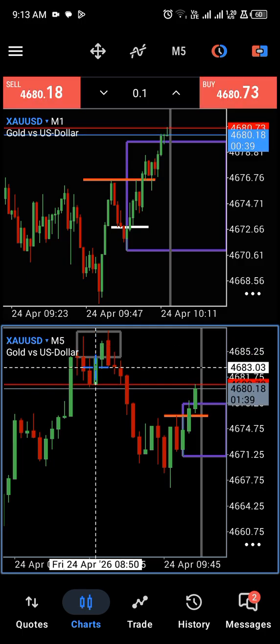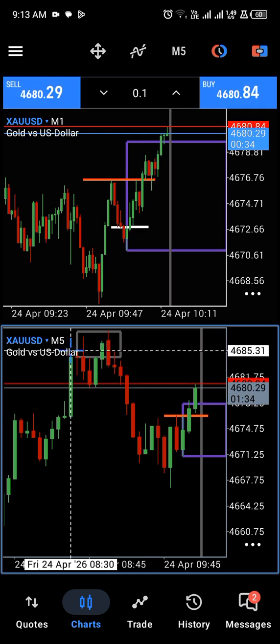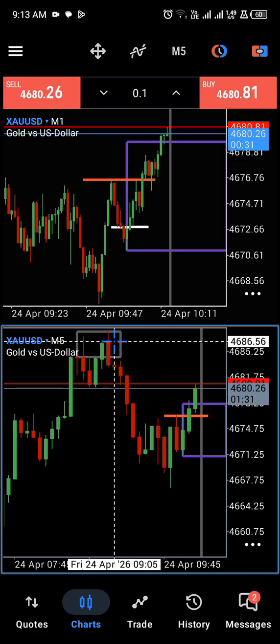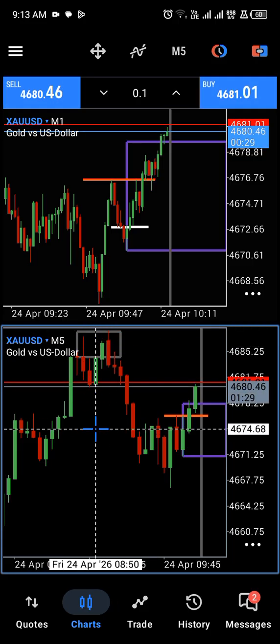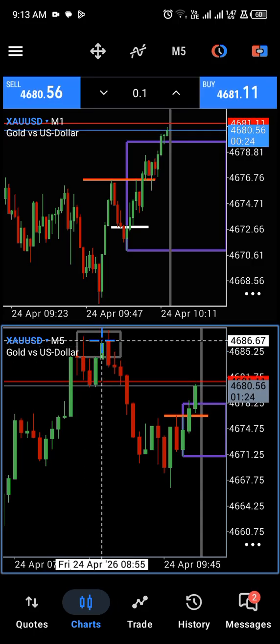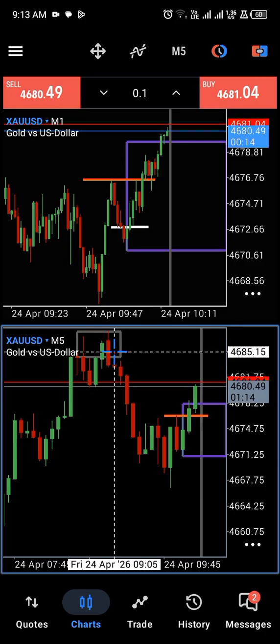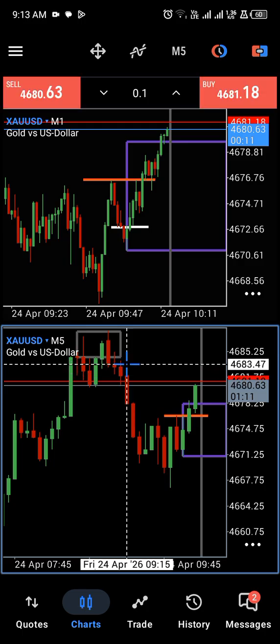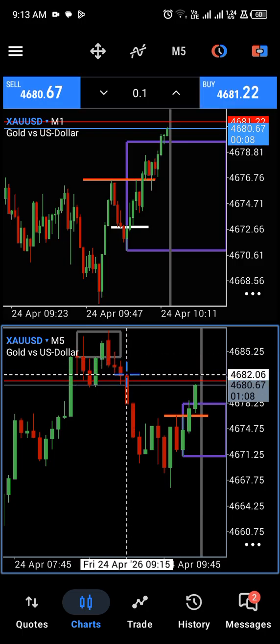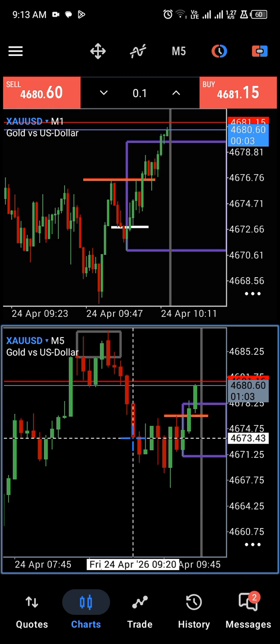4686.50, and then buyers came in again, closing bullish, but still sellers, look at this, buyers tried to push because they showed interest from here. They showed that they still want to buy this thing. For them, this price is still cheap to buy, but look at what happened. Sellers were like, this is too expensive, and then they kept shorting. You can see the strength of buyers. Look, they keep trying, but sellers are taking them down. They keep trying, sellers are taking them down, and then sellers aggressively, look. Buyers still try to push, but sellers are like, no, we are pushing this thing down.